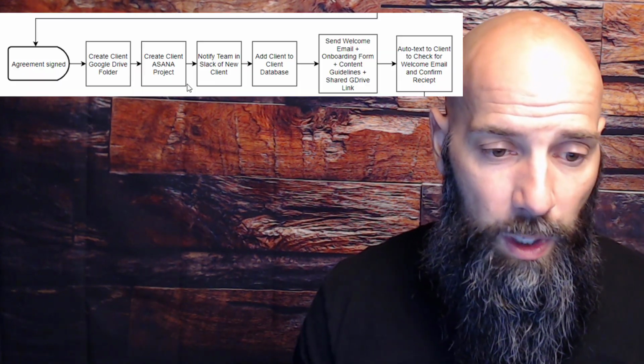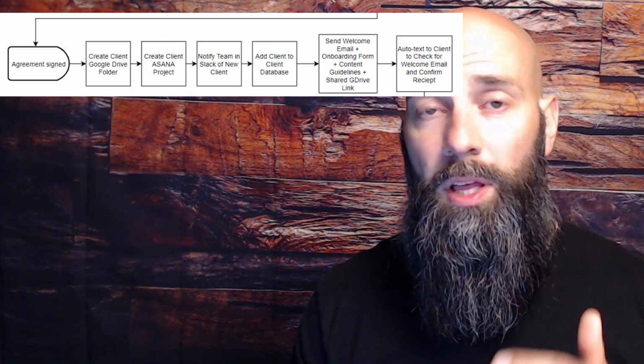We're going to create a project in Asana for that client. In that project, we're going to outline all the tasks that my team needs to execute to get that client launched and get their campaign live step by step. It's also going to assign who needs to do what and by when. And some of those tasks will have due dates from contract signature. Some of those tasks are assigned due dates once a launch call is scheduled.